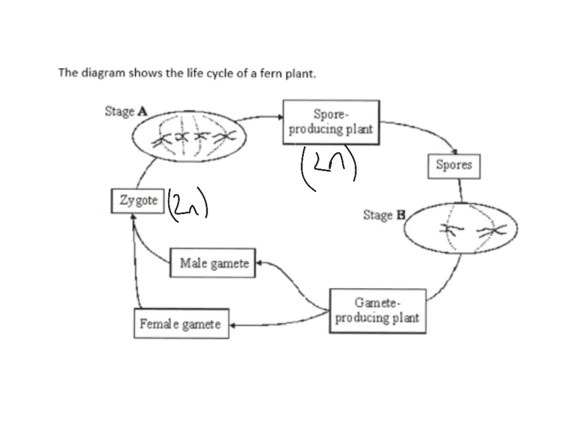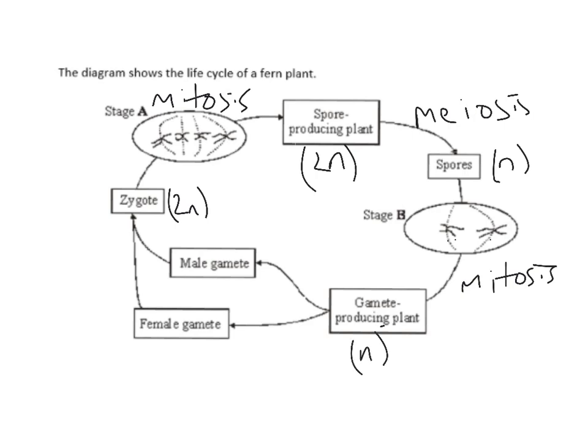The first time that we see the haploid must be the spores, so spores must be N. So that means that meiosis must be occurring here. I forgot to put in before that the zygote growing into the spore producing plant must be mitosis. So again from 2N to 2N. We've now got the spores, and they grow into a gamete producing plant, so that must be mitosis. You can't get less than N, so the gamete producing plant must be N. We know that gametes are also haploid, so they're N. So the gametes are actually being produced by a process of mitosis.